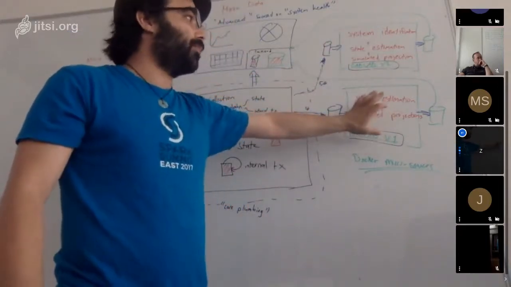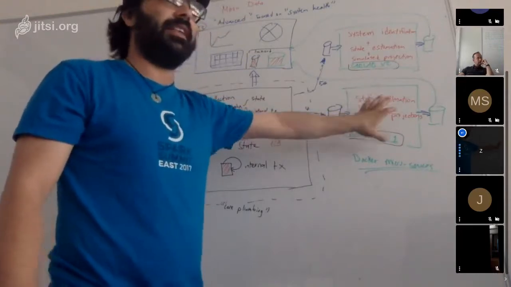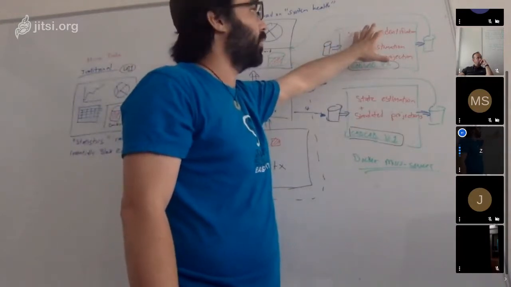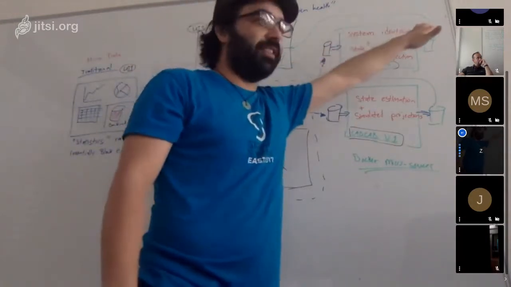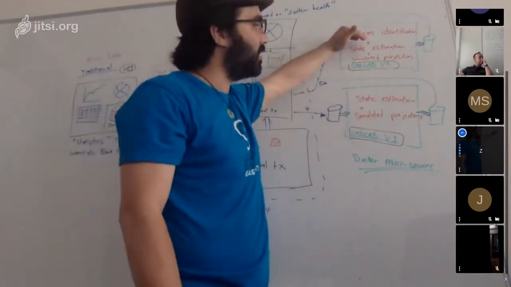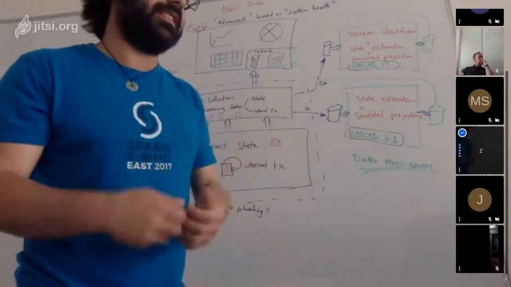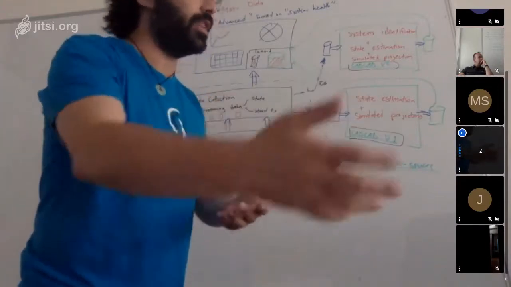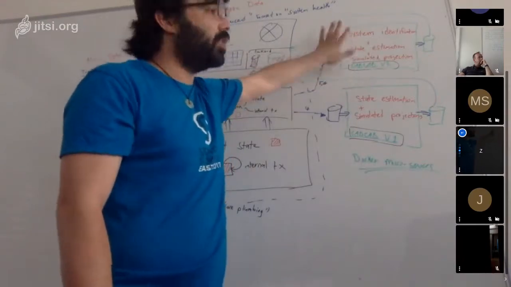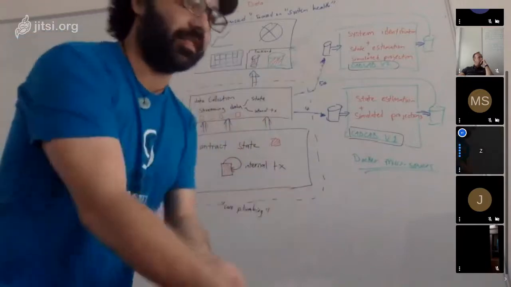Now, the reason why this one is 4 and I put this at 5, 6 is that this one essentially represents best practices today with our capabilities using CAD and high quality data. And this one represents what we're currently working on, which is called system identification. The difference between state estimation and system identification is that state estimation says the system works like this and here's the state it's in, project. System identification uses machine learning not to learn the current state of the system, but the nature of the system.